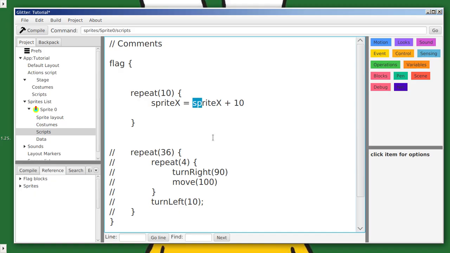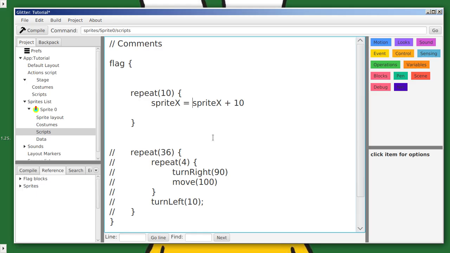How can spriteX be itself plus 10? What value is spriteX going to be for that? Well, you're not making a statement about spriteX. You're saying spriteX is going to become spriteX plus 10. And that might also feel a bit weird because you're like, well, how can I set spriteX to be itself plus 10? Because as soon as I change it to add 10 to it, then I have to add 10 again, don't I? Because it's doing it over and over again, and I don't know what the value should be.